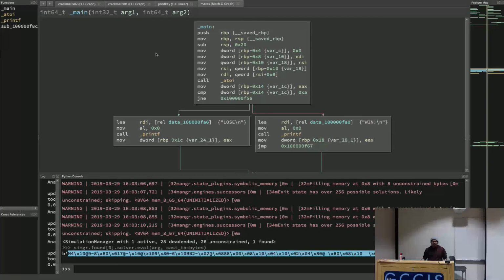Depending on if you guys are interested, I'm going to ask you to raise hands because it's almost 4 o'clock, I think. There's a macOS example here, and I can show you more of Angr's capabilities and show you how we can even solve this macOS example despite the fact that Angr doesn't load it, doesn't do any relocations, and doesn't implement any kind of dynamic loading. If you want to see that, raise your hand. No one has raised their hands, so we'll just move on.